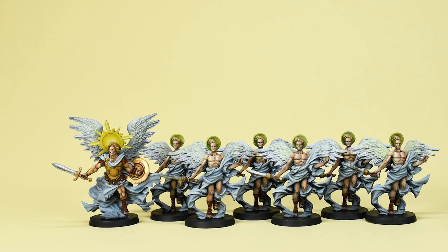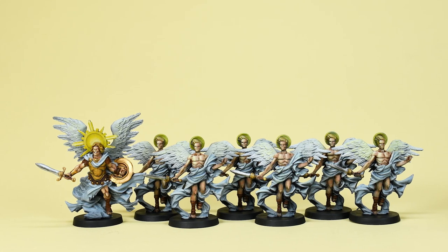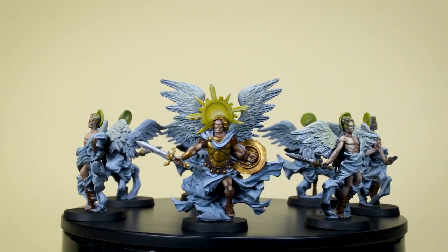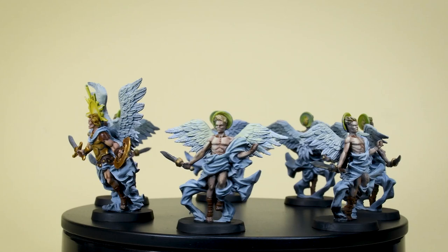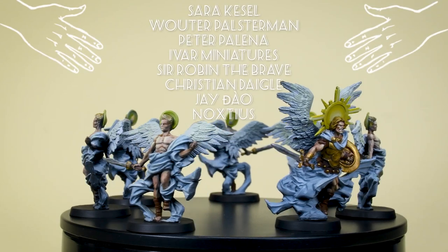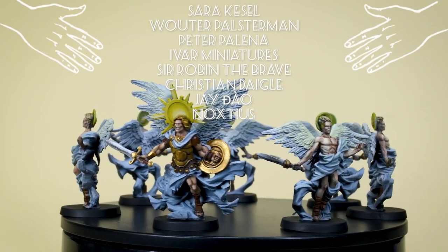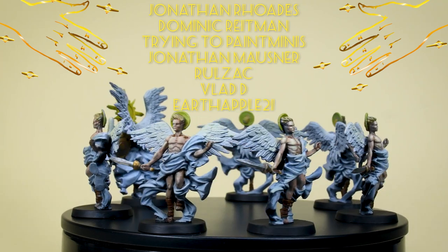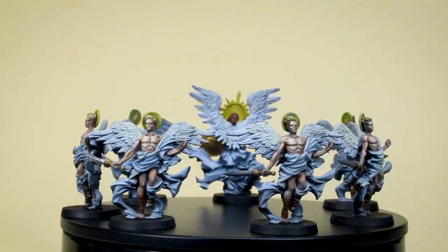With that, our angels are finished! The angels have a leader too, with a bit more armor, but it's exactly the same steps for that guy too. Painting one angel took about 40–45 minutes, not counting the priming, because I primed all the angels at once. Quality to time ratio — I'm pretty pleased with it, and I hope you are as well. Thank you for joining me on this little painting adventure. A huge thanks to my patrons who support these kinds of videos, with special shoutout to Jonathan Rhodes, Dominic Reitman, Jonathan Mausner, Ruzak, Vlad D, and EarthApple21. If you want to support Papa Laborci's work and have early access to these videos and vote on the next mini, you can do that on Patreon. I hope the rest of your day will be as smooth as a granny's butt cheek.